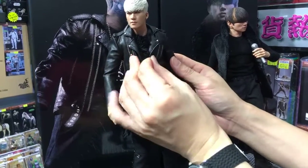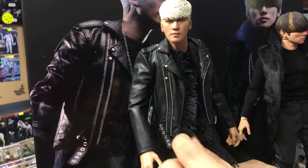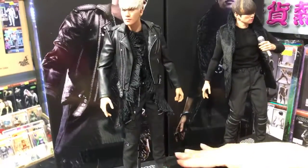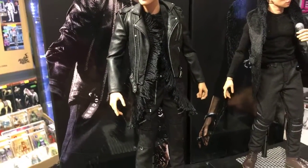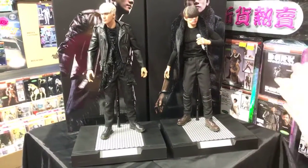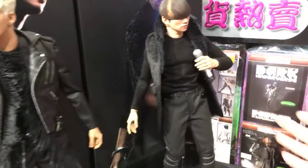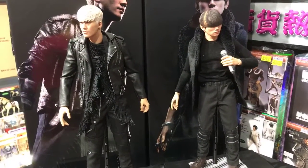I like the leather jacket very much — it looks very realistic. And also this elegant style vest inside makes it very, very cool. Once again, I have to say that the scale and appearance, the outlook of the figure is very good. Looks like an Asian young man — tall, slim, strong, but not too muscular. I think JD Studio did a very good job for the scale and appearance.